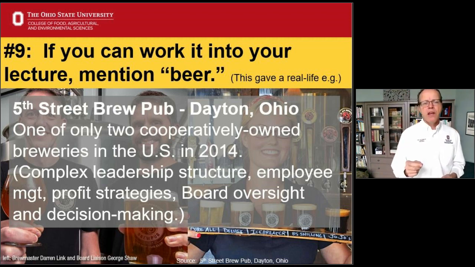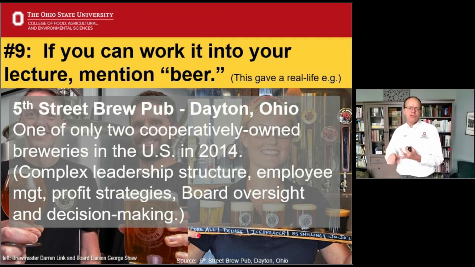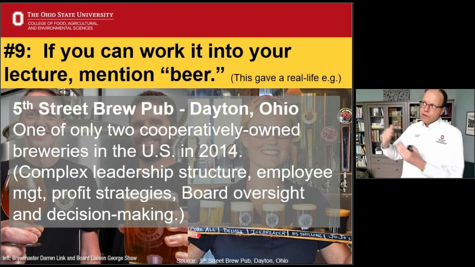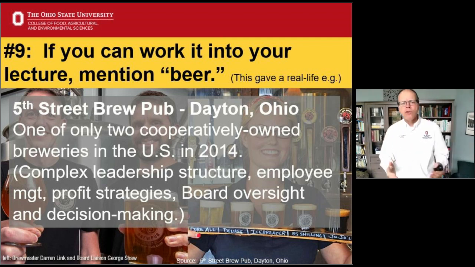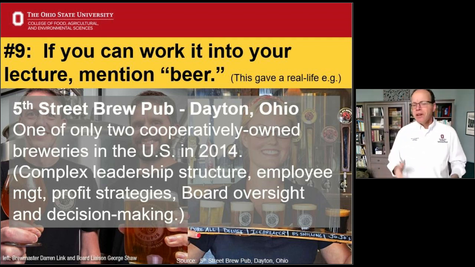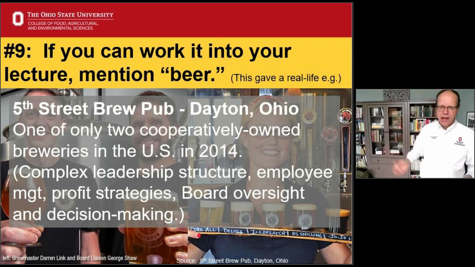Back in 2014, they had complex leadership structures, employee management, and profit strategies that were slightly different, or a different target, I guess. Board oversight, decision making. This was from a lecture from a management class, and it got the students' attention. It probably also made them wonder where I hang out on the weekends.